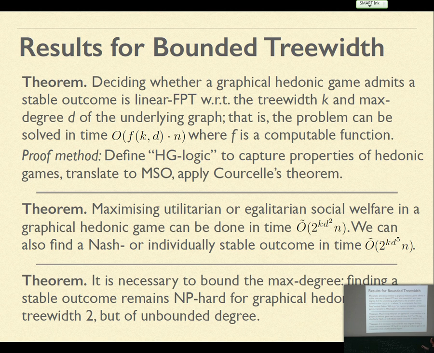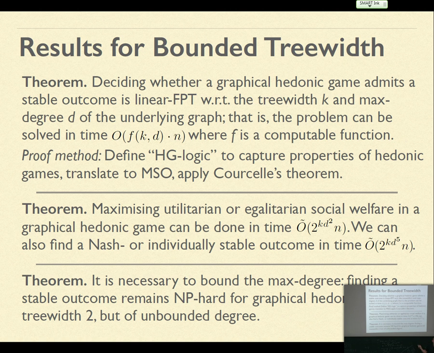And I take this formula, so actually this theorem is more general than I've stated here about stable outcomes. I translate the formula to monadic second order logic, then apply Courcelle's theorem, which is a massive sledgehammer meta-algorithmic result which says on bounded treewidth nice things happen. So people who know Courcelle's theorem will be worried about this f here, that this explodes. It does explode. The growth is non-elementary. It's bad, bad, bad, but okay, it's linear time in n.